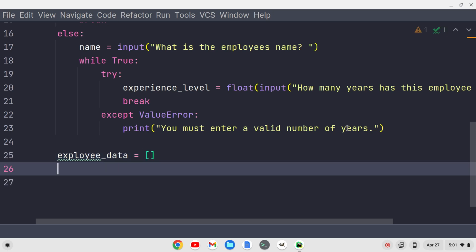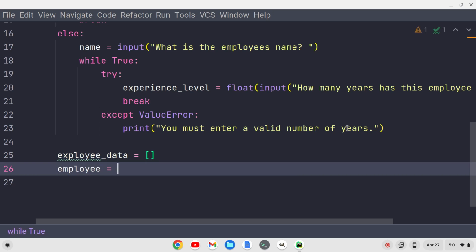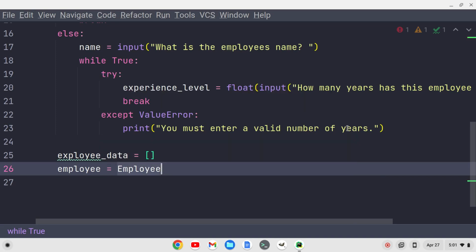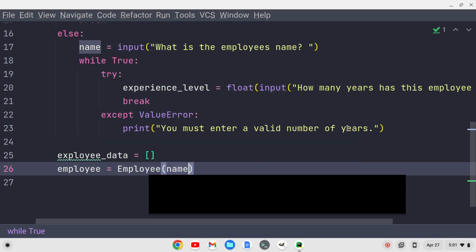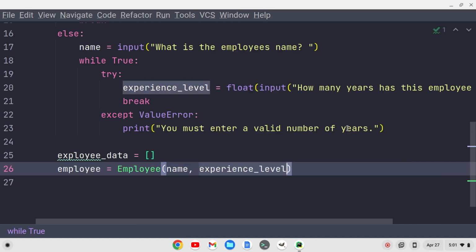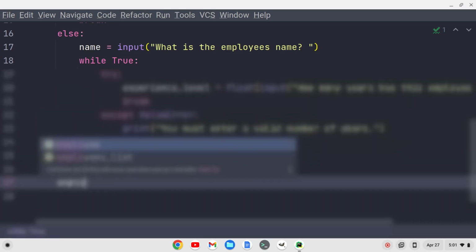So we'll say employee data, and then we'll say employee equals Employee, the class, so we use the uppercase, and we're going to pass in the arguments of name and experience level. Okay. All right. And remember, we got those from this prior loop.